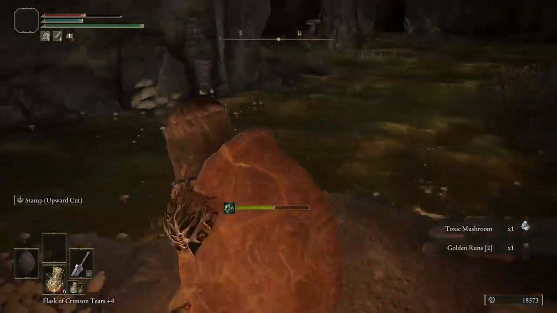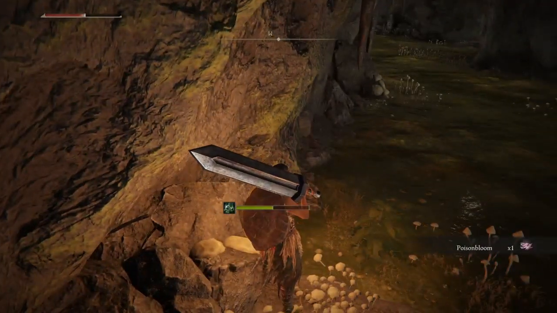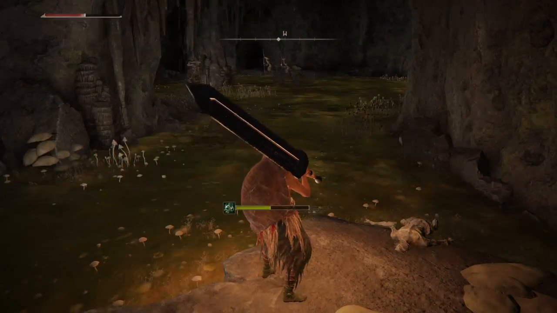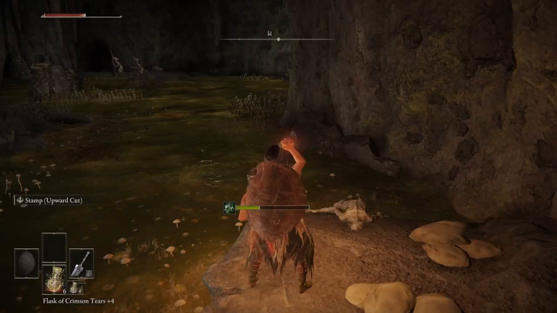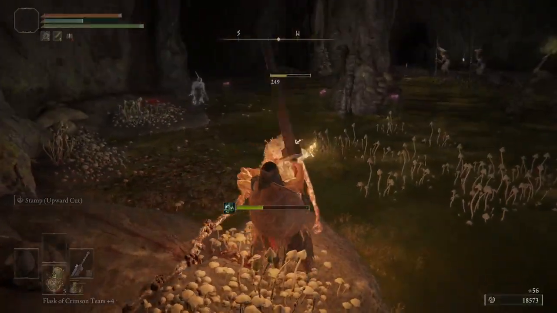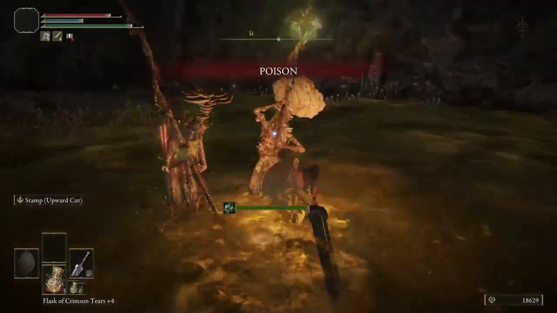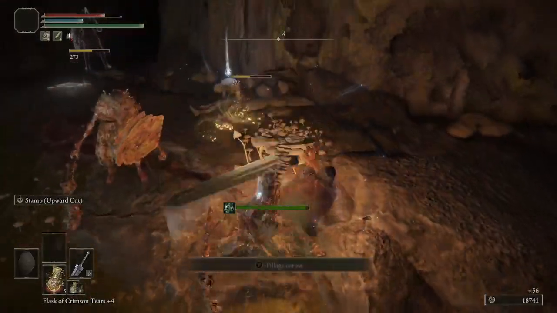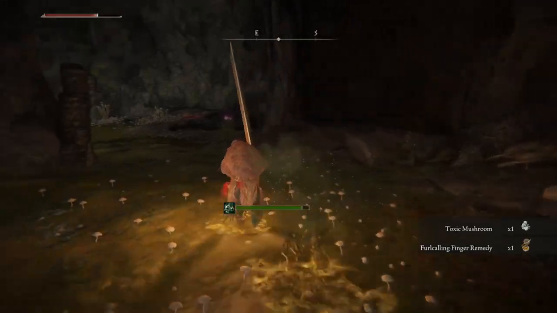Toxic mushroom. So this means that we're probably going to get poisoned. So it'll be a balancing act, checking our health as we play. The one thing, though, is that once you've been poisoned once, you can't be poisoned again.